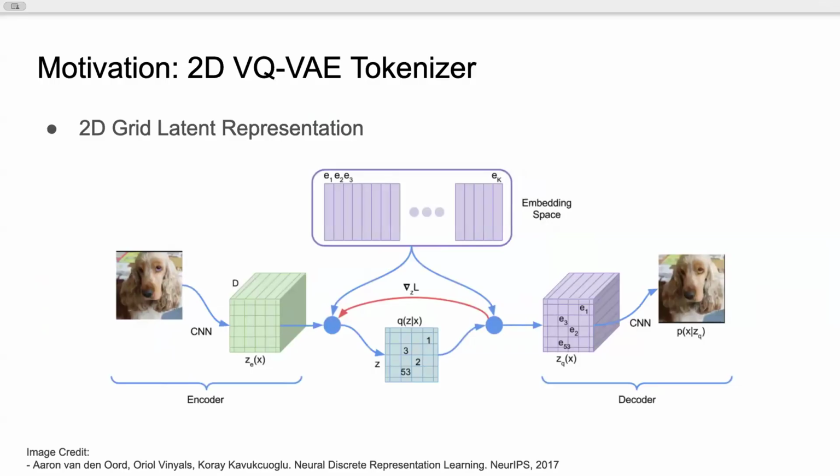So 2D VQ-VAE is the typical approach to quantize images into 2D discrete tokens. It adopts an auto-encoder framework. We have encoders and decoders. So if the input is 256 by 256, and the downsampling rate is a factor of 16, usually you will end up with 16 by 16 discrete tokens, and those discrete tokens are arranged in a 2D grid structure.